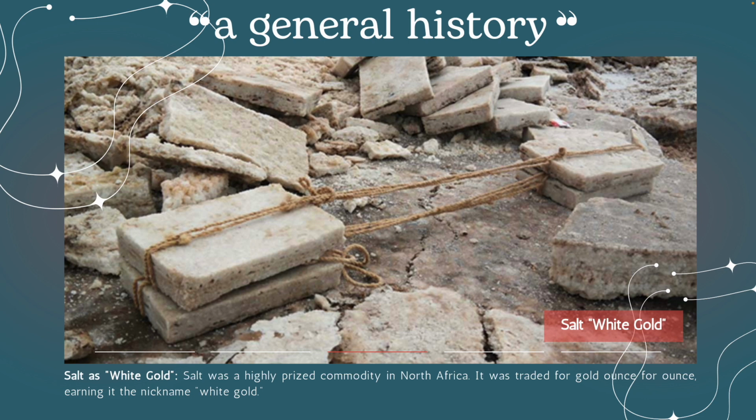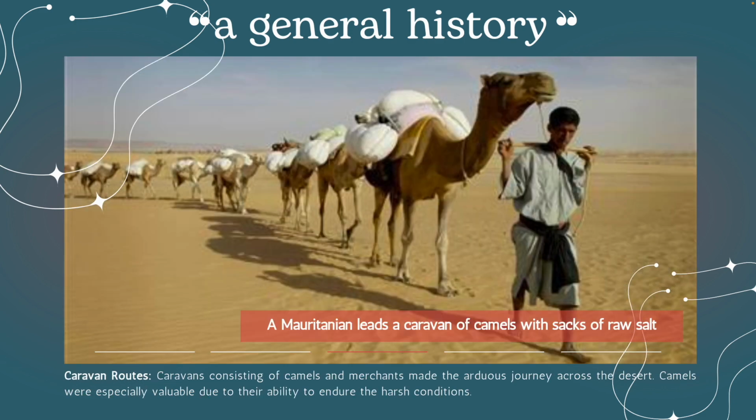Salt mining, for example, which is what you can also see in this image, is still carried out today and continues to be a way of life for some desert inhabitants. And just like their medieval forebears, the salt miners today rely on camels to transport harvested salt. And remember, I just showed you the image of the young man from Mauritania. So you could see he loaded that camel with salt and it's off to the destination where it needs to go.